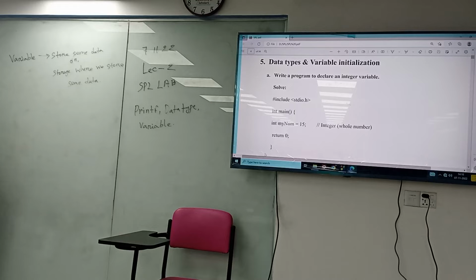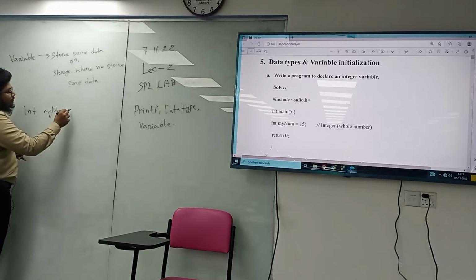So in our C programming language, in the code box, we have to declare variables and then assign our values or data in these variables. So first we have to write the data type. If we want to declare an integer type variable in our program, we first have to write int. This is the data type, and then we have to write the name of the variable. Let's write, for example, myname. My name is a variable name. You can write whatever you want.